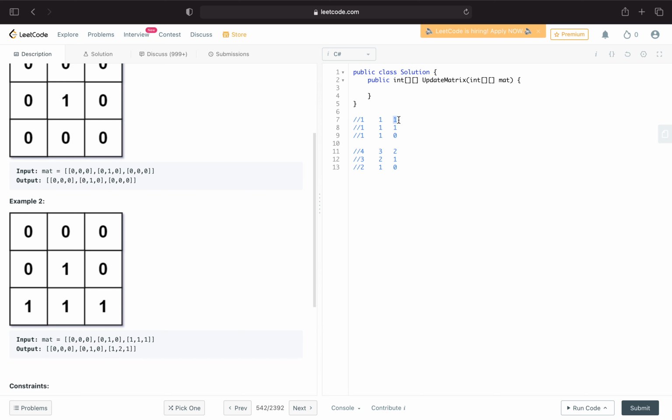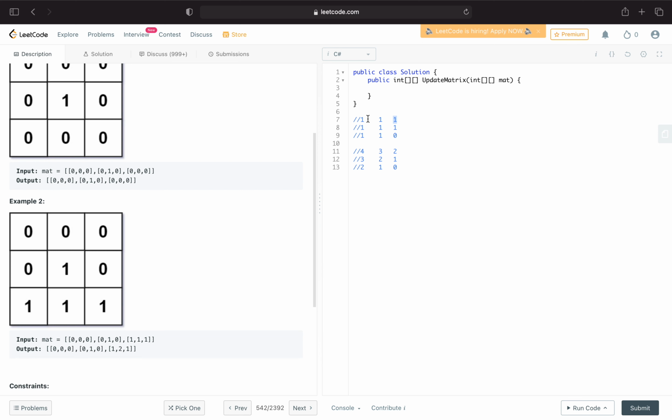So we will look at this neighbor, this one and this one, because they are not 0. We will just keep looking, right? So now we find a 0. To reach this one we have to go one step, and then this one has to go one step. So this is just the same as 1. This one can go to 0 with distance 2, and then 3, and then we got 4.